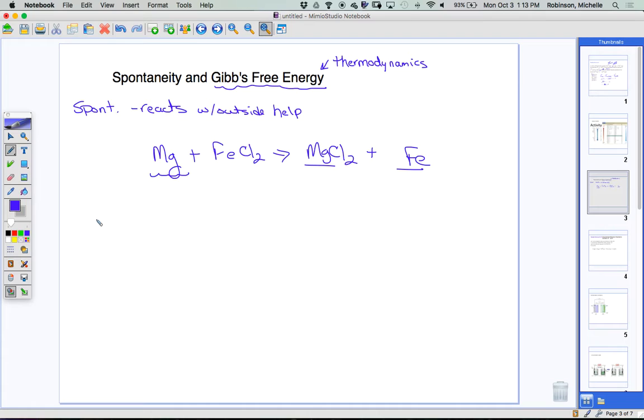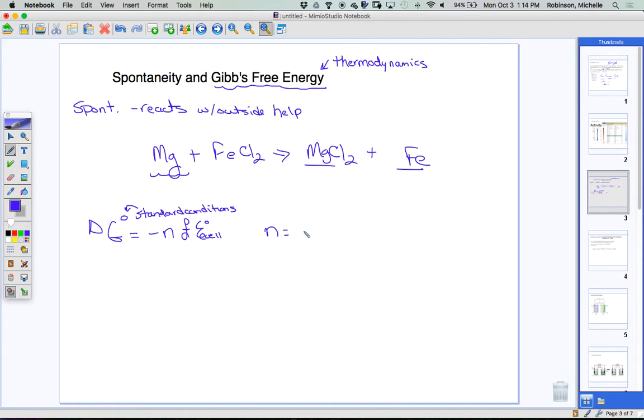All right, so Gibbs free energy is delta G. Okay, it's delta G, and then when I put the little degree sign at the top, what does that mean? It's standard conditions. So that's what the little degree sign means, don't forget. And we're going to change from standard conditions today too. All right, so delta G is Gibbs free energy, and how it relates to electrochem is through the equation delta G equals negative nFE, where E is the E of the cell.